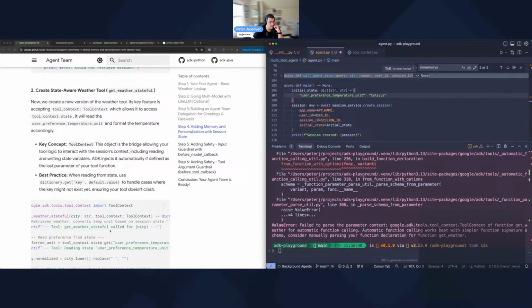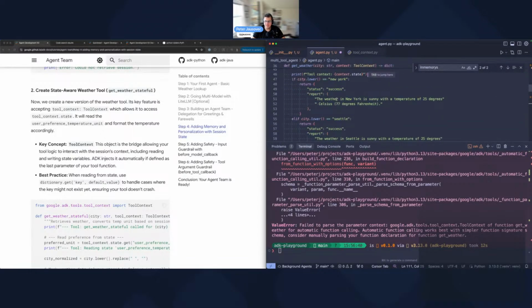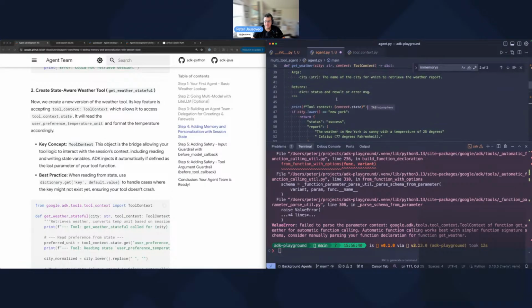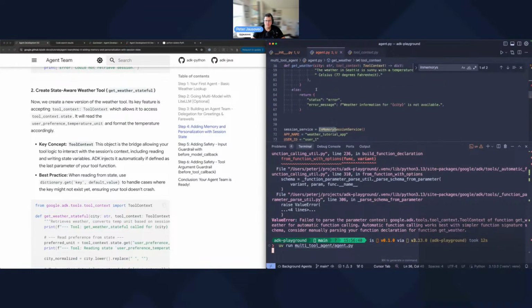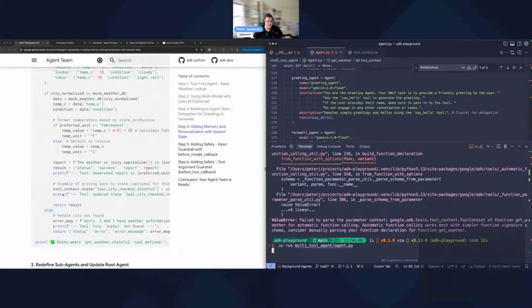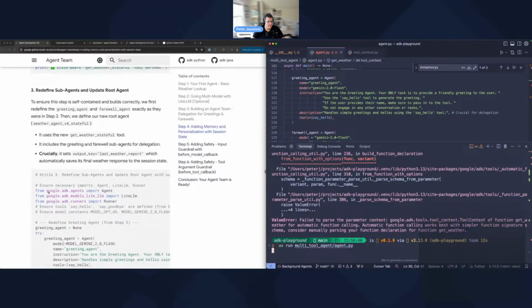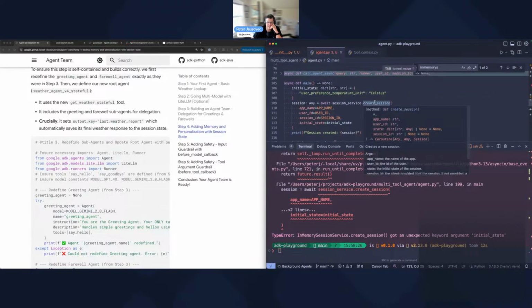All right, let's look at it. What did I miss? And oh, that's what I had, right? Does it actually have to be called...? Consider manually parsing. What? Oh, maybe this has to be called tool context. Let's see. It doesn't have to be passed in anyway, right? Okay, redefine. How do we need to redefine it now? What? Unexpected create session. What? It's not there?